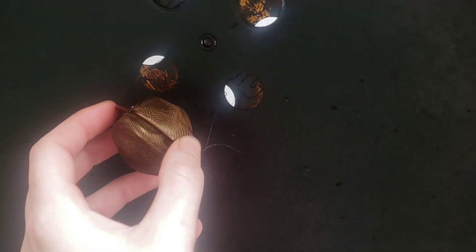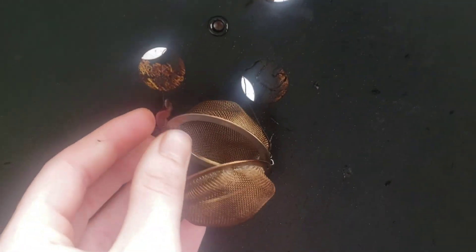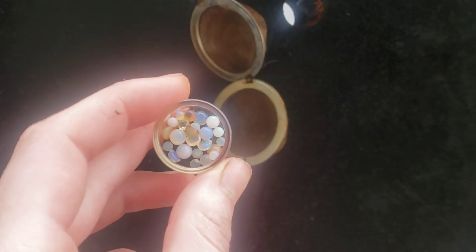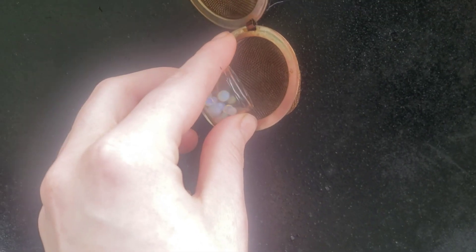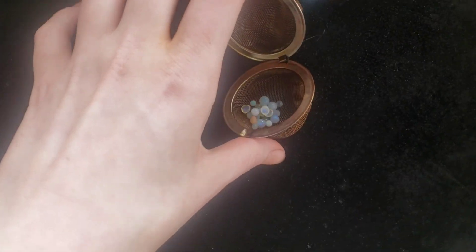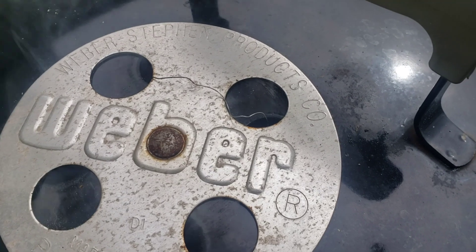I'm going to take my barbecue and I've also got a tea ball and some wire wrapping jewelry wire, and I'm going to put my opals inside this tea ball. Now I've had this tea ball for a while and it's not super functional for tea anymore — it's got some holes in it and it doesn't clasp together super well, so that's why I'm using it for this. You can really use anything with a mesh screen; you can even take something glass, cover it in tin foil, and poke holes in it.